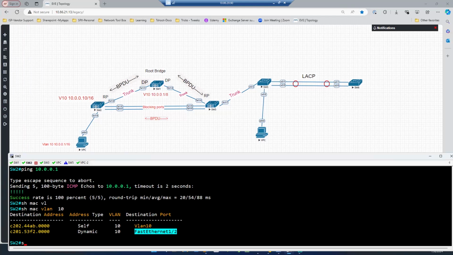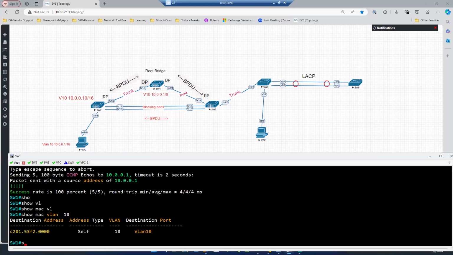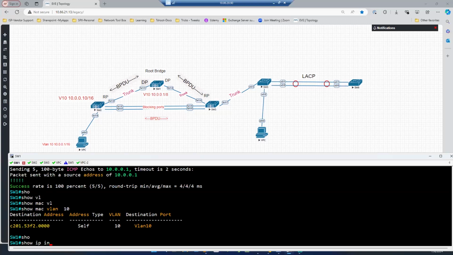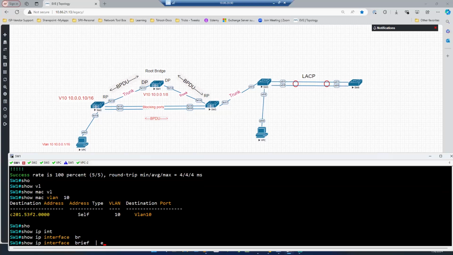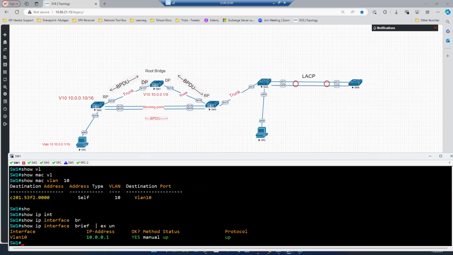So now let's go to switch 1. Show IP interface brief, exclude unassigned, will give me only the VLAN 10.